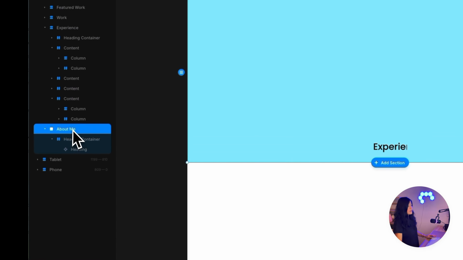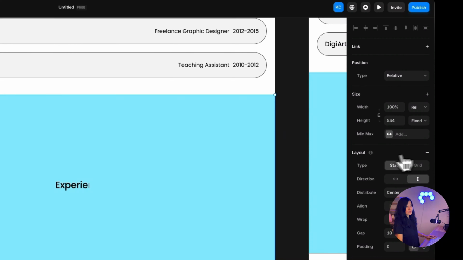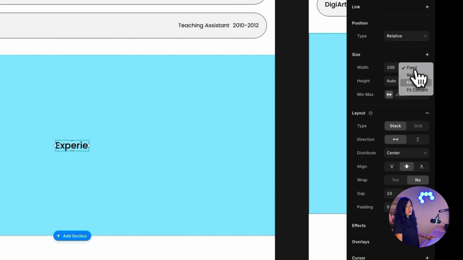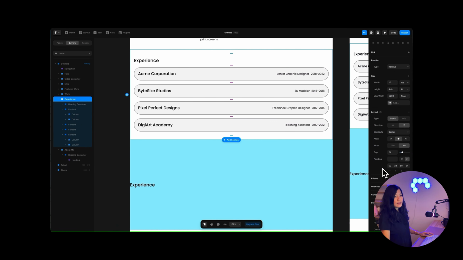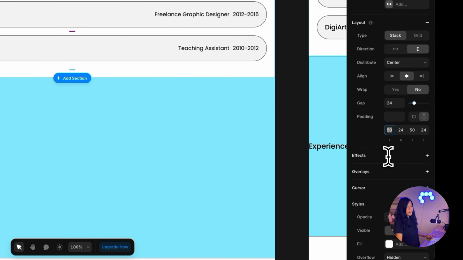Okay, so give the About Me section the layout, and the width will be fill. For the headers, we go to the fill, and the content will be fit. And every section will have the padding, so we will do the same: 50 top and bottom, and left and right 24.